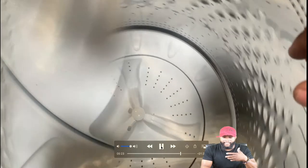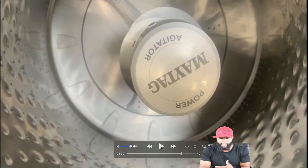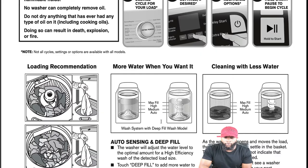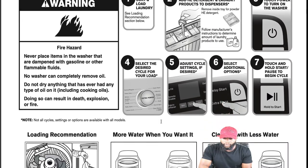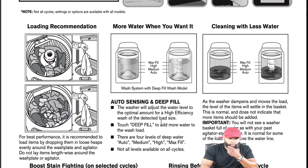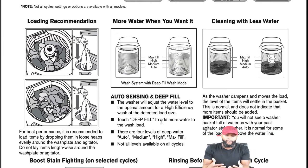But we're going to actually dive into the portion where we're talking about load requirements, all right? Because we're going to show you guys, or teach you guys, or help you guys to load your washing machine according to the manufacturer, all right? So let's dive into that. Load requirements. It says for best performance, it is recommended to load items by dropping them in loose heaps evenly around the wash plate and agitator. It says do not lay items lengthwise around the wash plate or agitator.